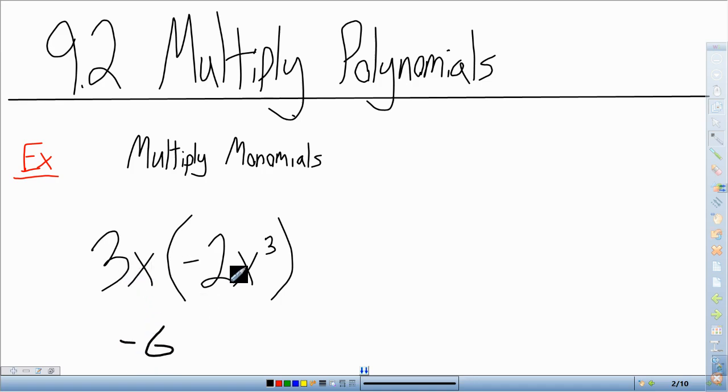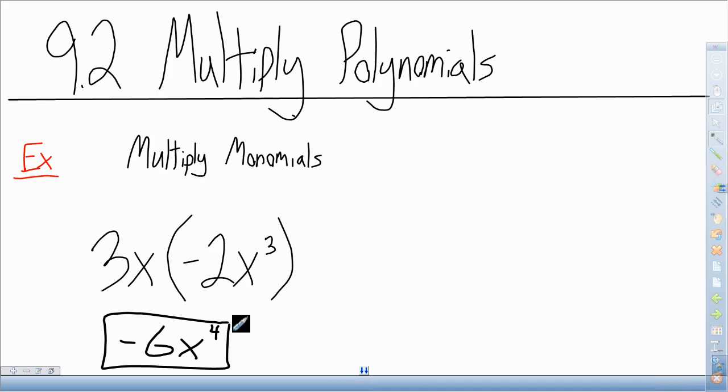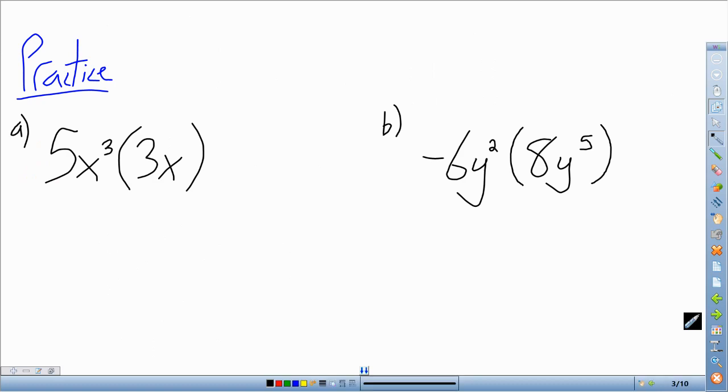Remember, when we multiply variables, we add their exponents. So an x times an x cubed gives me an x to the power of 4. Okay, and there it is. So this is using the same skills we learned, I don't even know how long back, when we were multiplying variables. So just kind of recall those. Okay, but let's keep moving. All right, so real quick, I'm gonna have you guys try a couple of these on your own. Go ahead and multiply these two monomials together.